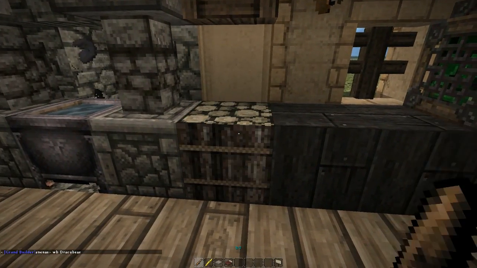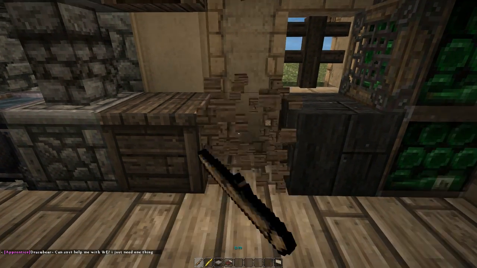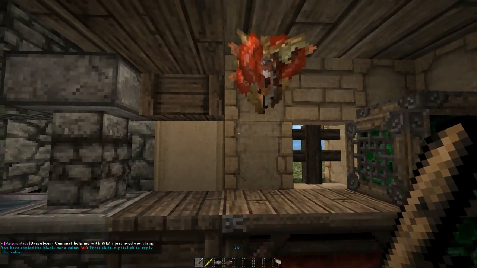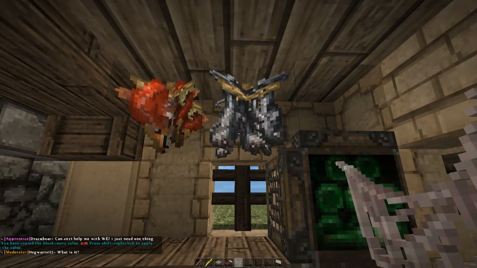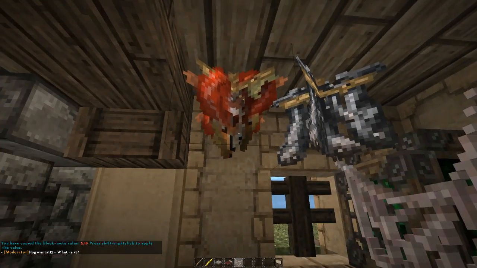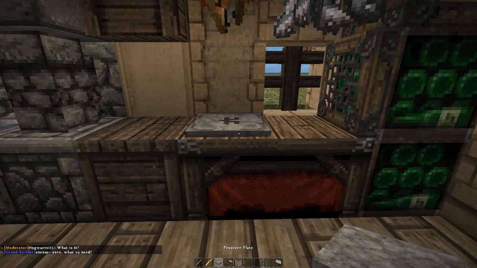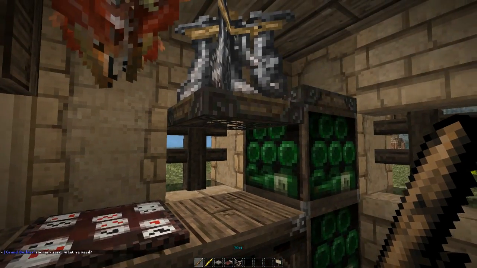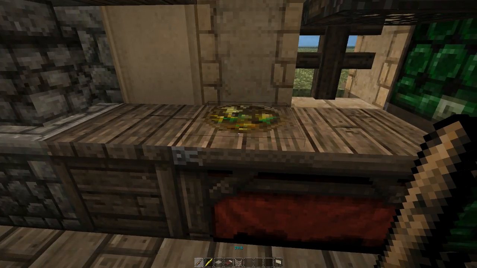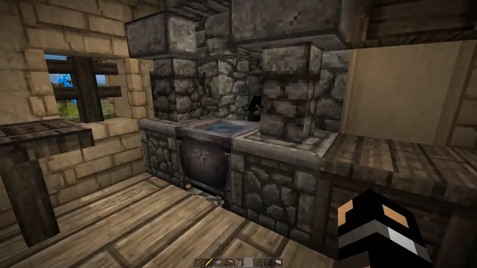So let's change that. Like so. Fish there. Yeah, since he's like a fishing guy, have those hanging up. Let's put a pressure plate down. Oh. There you go. Got a plate of food there. Because you know, he's like cooking.